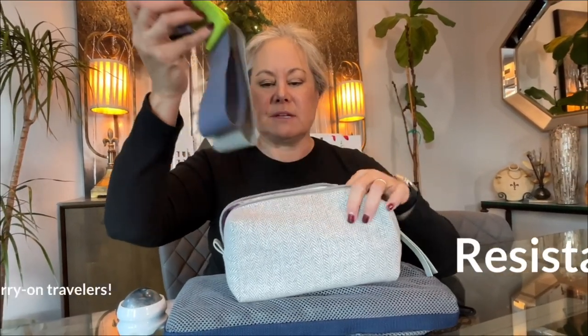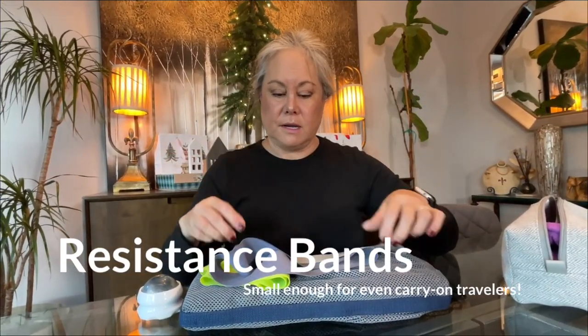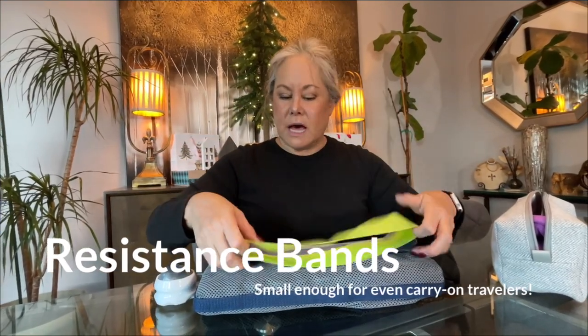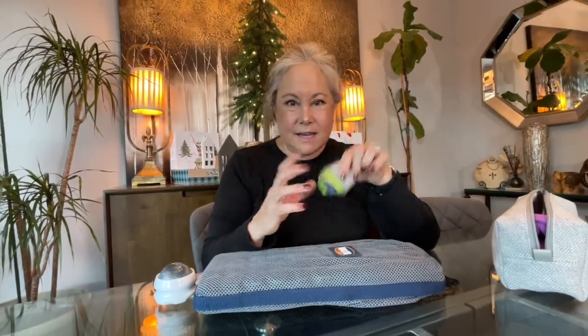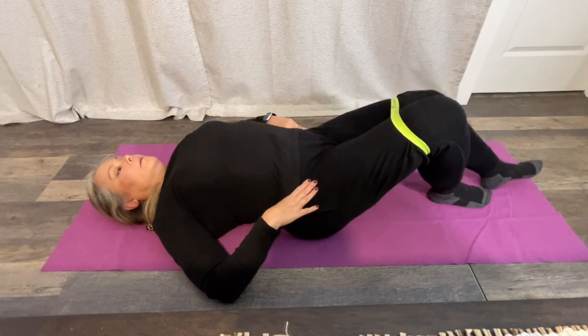Everyone's talking about resistance training, and that is something I have picked up into my repertoire. So I now bring these resistance bands — they're different levels, from hard to medium to light. There's a lot of different ways to use them. Even if you don't take anything else, this is a great thing to have in your room. Look how small that gets! You can't complain you don't have a gym. This will help you stay fit, give you a little bit of resistance, and get a workout.